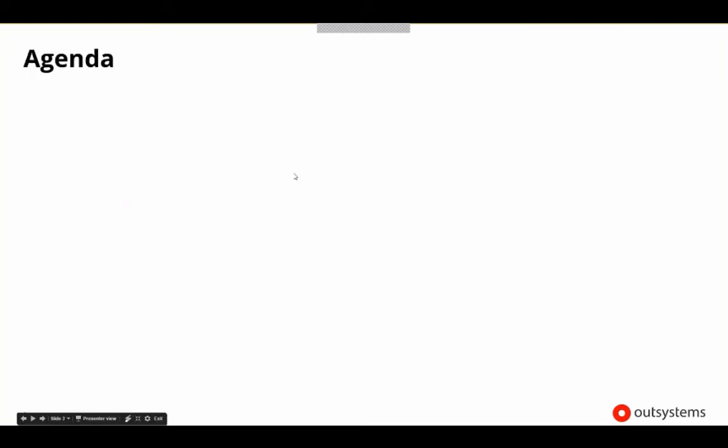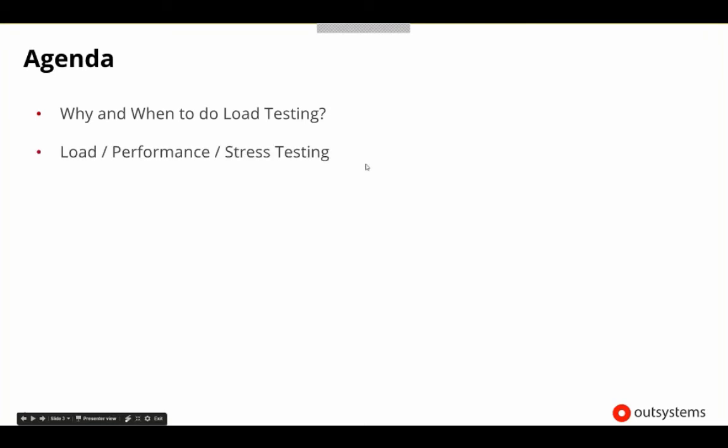All right, everyone. Hope you're having a good day, and I'll try to be brief. On the agenda today, first, we need to understand why and when to do the load testing, specifically the mobile load testing. Then I'm going to talk a bit about the gray area that's now present on the load, performance and stress testing definition. I have my doubts myself. Yeah, there's a gray area out there, and everyone seems to have a different opinion on this. So I'll give my opinion on this too.